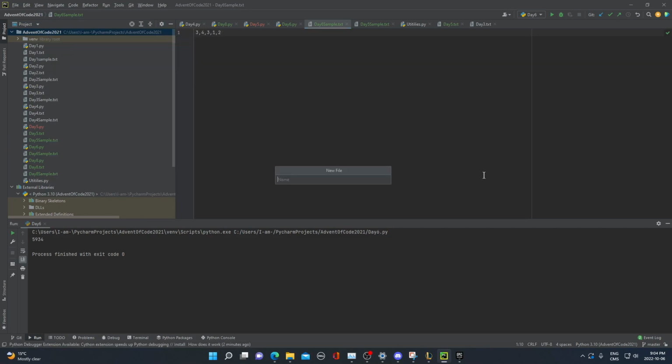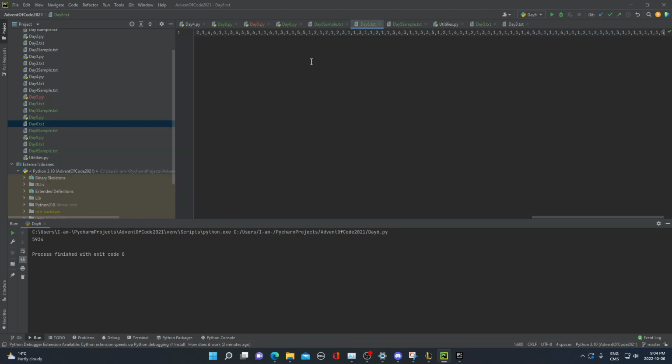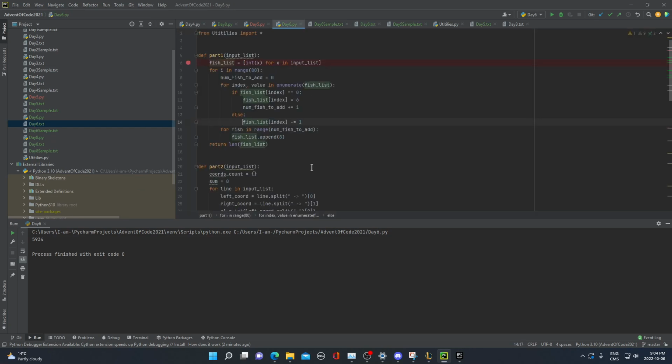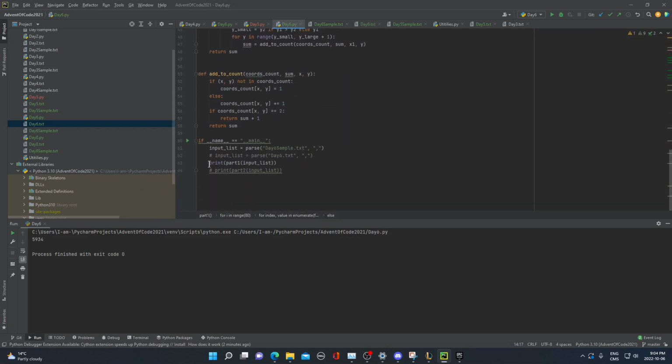New file called day6.txt. Let me copy it. And we'll use day6.txt instead of sample text with comma as the delimiter. And let's try it out.